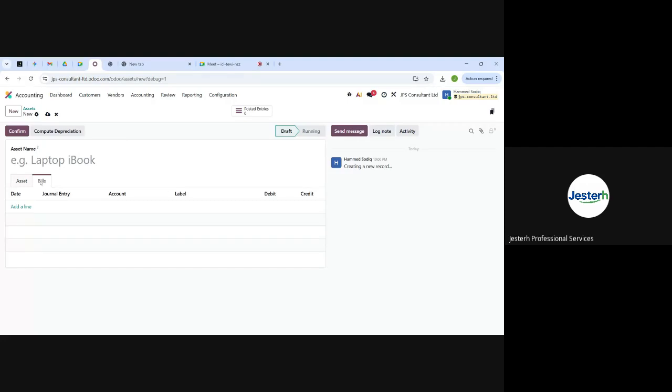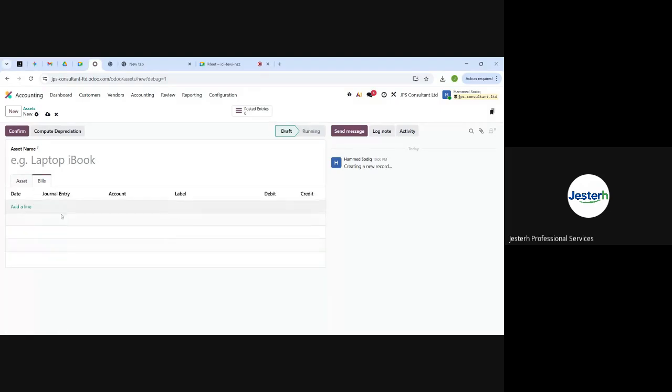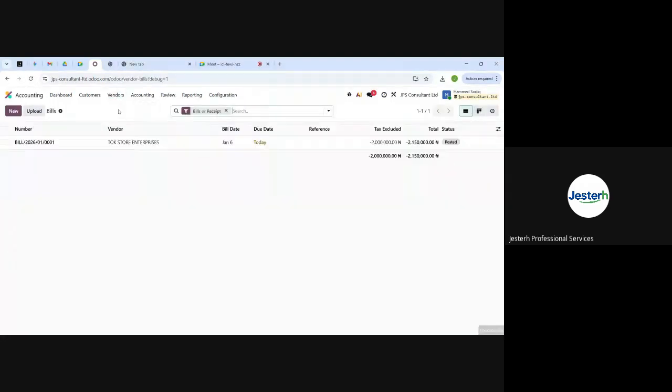Our asset that we have purchased is supposed to show here. If not, if I create another one, it is going to show me another expense. Let me check my bills.